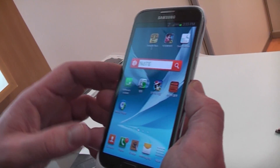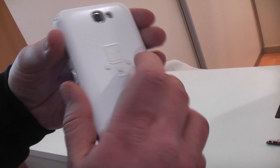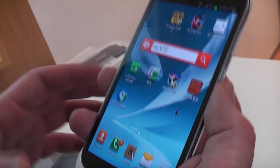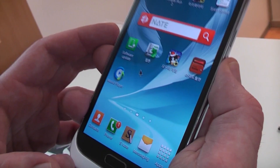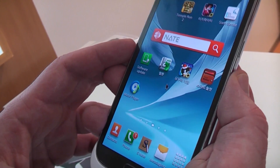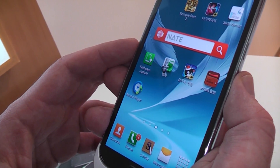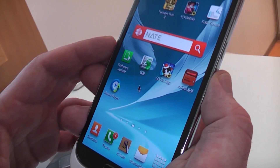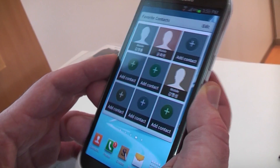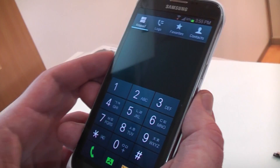If I now switch to the second mode, I just hit this button right there — you don't even have to look at it once you're used to it. There's a mouse pointer right there, and if I'm not really pressing the trackpad hard, it allows me to point very accurately at stuff on the display. Or if I add more pressure, it moves faster so I can scroll really fast across the screen.